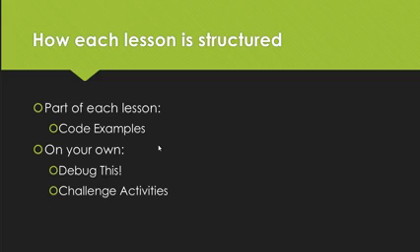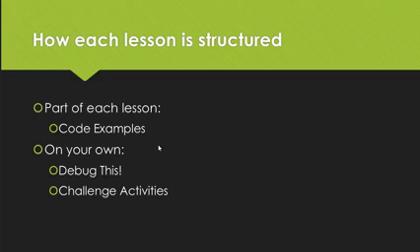Debug this is a Java project that has errors in it, because one of the best ways to learn and become a good programmer is to fix errors in existing code. Rather than starting from scratch and trying to get your head around how to solve the problem, the problem's already in front of you, but it's broken, and you have to go through and figure out how to fix it. It's a really great way to learn how to code through debugging.